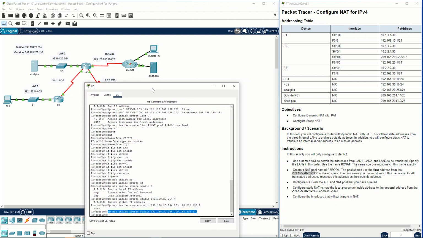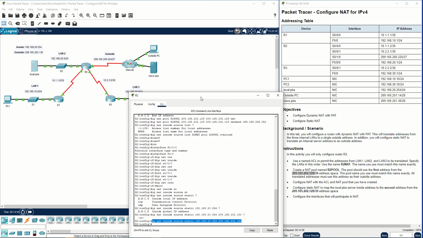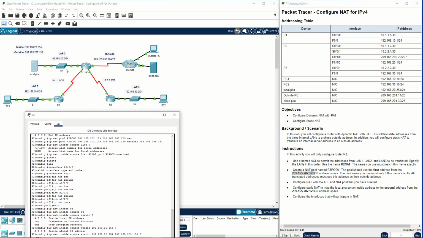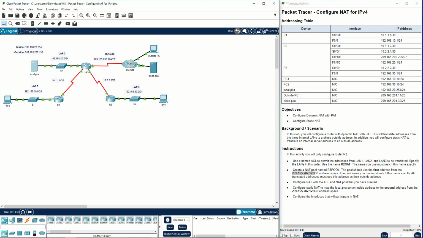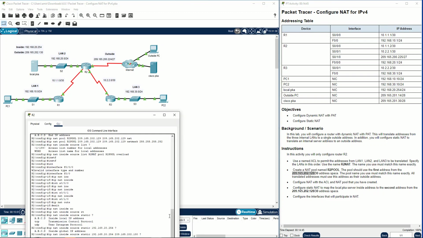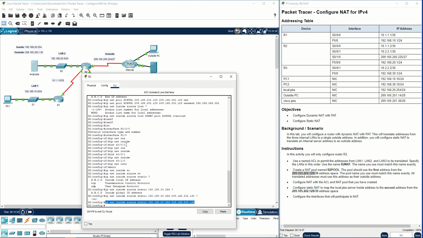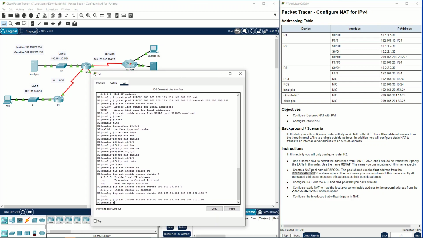Static NAT, and also we have already configured this interface FastEthernet 0/0 as ip nat inside. You can see here. Okay, and now we can get access to the outside.